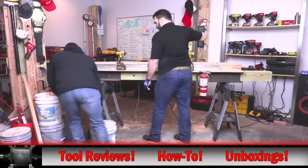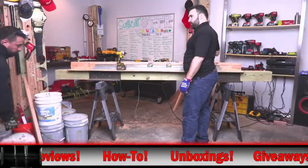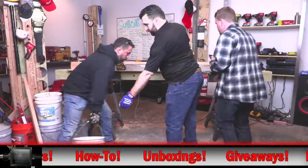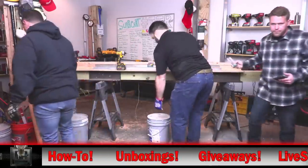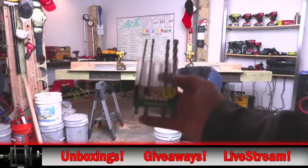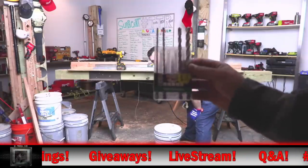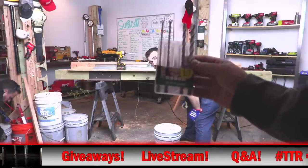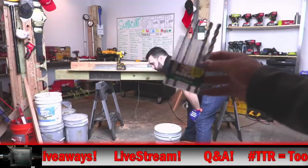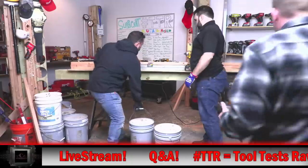These are Bosch multi-bits. I will show you. These are the Bosch multi-purpose. These obviously have been used a lot, but they work well. These are brand new, we just opened them last week. These are great. They sell these at Depot. They work great. I love them. They're impact rated as well.